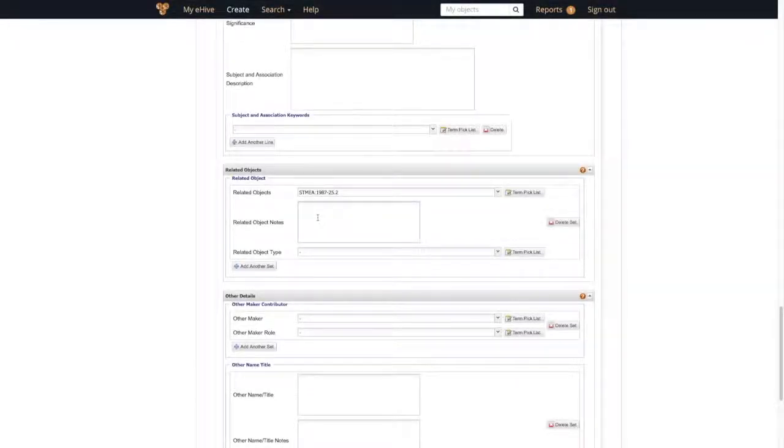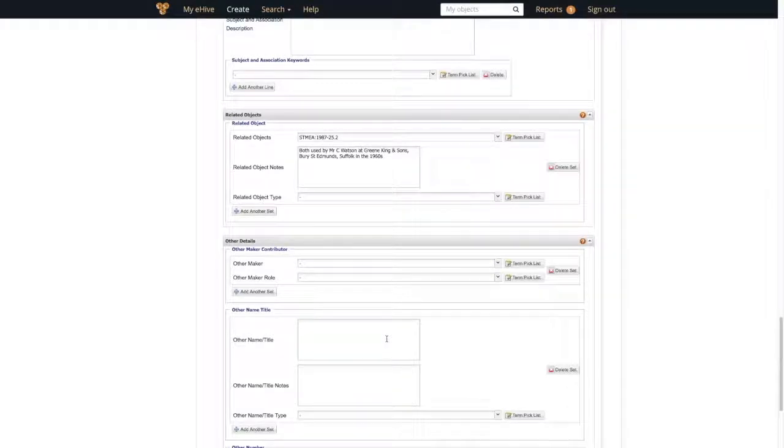Related object notes. This is where you record the rest of the information in the association section, which tells you how the related items are linked to the main item on the card. In this case, you would record that both items were used by Mr. C. Watson at Green King & Sons, Bury St Edmunds, Suffolk in the 1960s. Please note the unusual formatting of the address under place. And signs have been used instead of commas. This is common on these cards, and we would ask you to replace the and signs with commas.